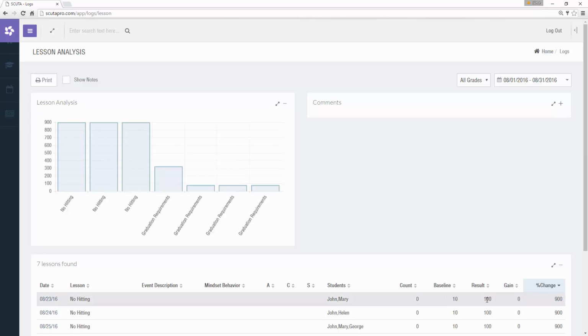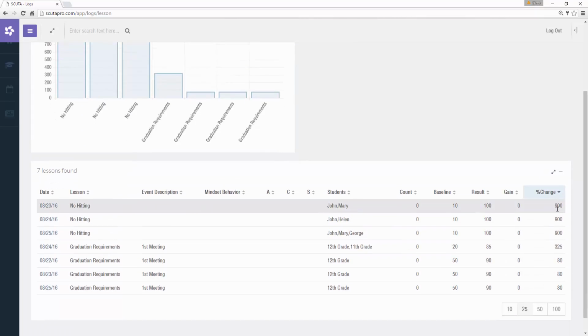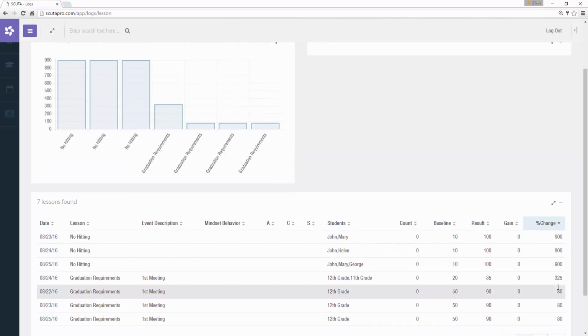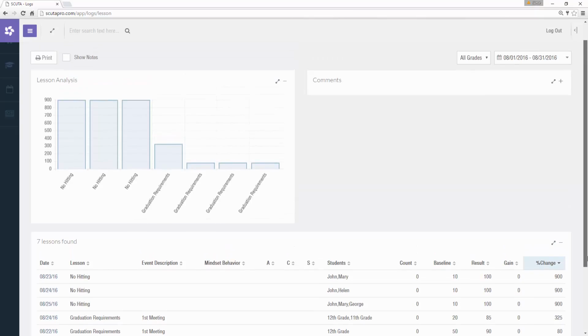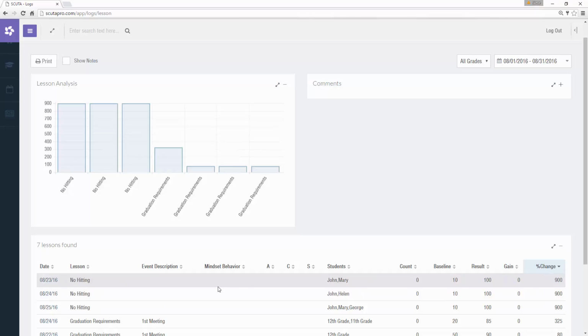So we took it from 10 to 100%. So 90 points we increased it. So starting off at 10, going up 90, that's a 900% change. If we look at all of the percent changes we have here, we've got 900 all the way down to 80%. So on 825 for 12th grade, we took their knowledge from 50% to 90%, which is an 80% increase. So this is an interesting graph because, again, it shows the effect that a school counselor has on students and the lessons. So when we see something like this, we could actually go and document things.